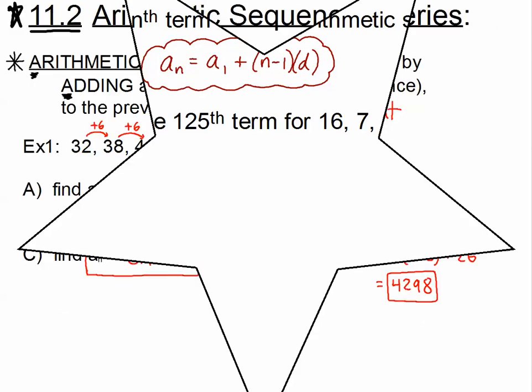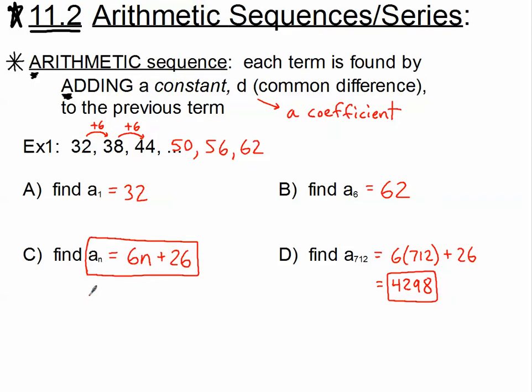So if I wanted to use the formula to describe a sub n, instead of using our reasoning, knowing that 6 had to be a coefficient, so we put 6n and then figure out our adjustment, I could simply say my first term, which is 32, plus n minus 1 times my d, which is 6. This is exactly the same thing. And if you don't believe me, well, do your little distributions. There's the 6n. And then we have a negative 6, and the negative 6 with the 32 makes the 26. So either one of these, of course, is acceptable if you want to do it by your logic or if you want to just plug into the formula.